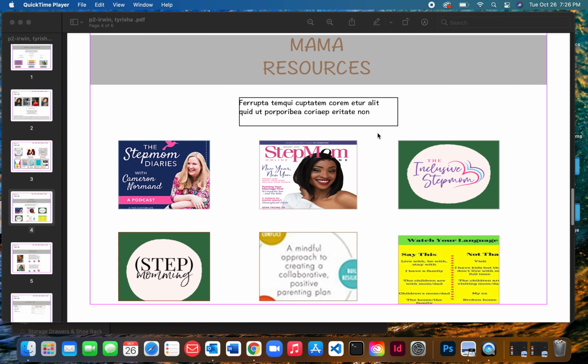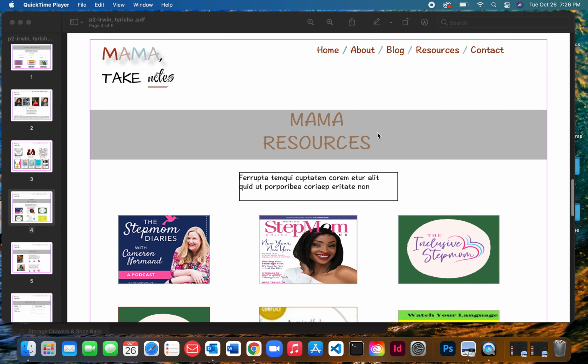For the resources, so this is what I was talking about. I have the resources tab that I want to include, but I also want a sub page, and I'll show you guys in a little bit, but this is the first page it'll take them to unless they click on the sub page.